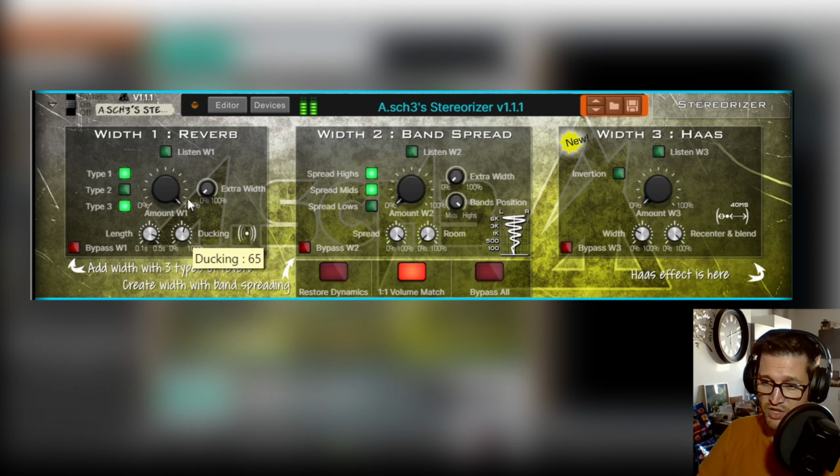And let's add some ducking. For the illustration, let's try to add the extra width as well. Let's now restore the dynamics.